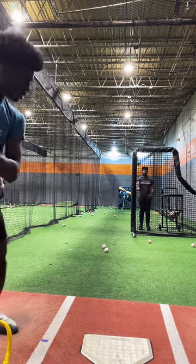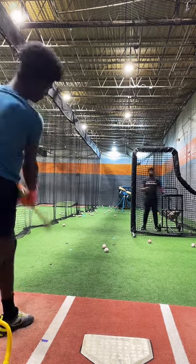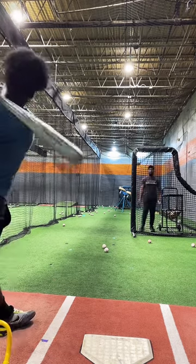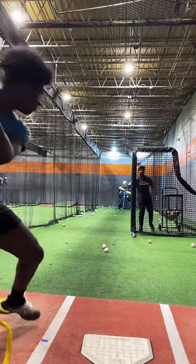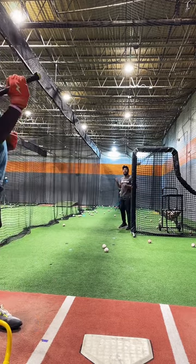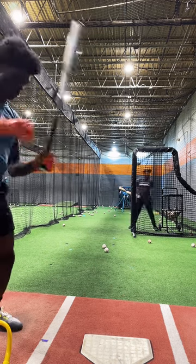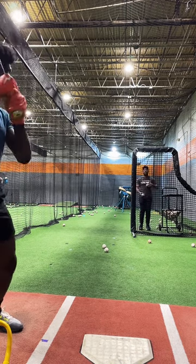Good. Good, less is more. Come on. Last five. Good. So the last thing, right? Now we're starting to get in that barrel adjustment, but we're starting to get a little bit of this going. Keep that right knee tucked down, okay? It's looking a whole lot better. These last eight have been really good. Three more, finish.